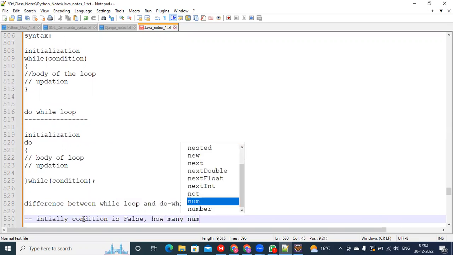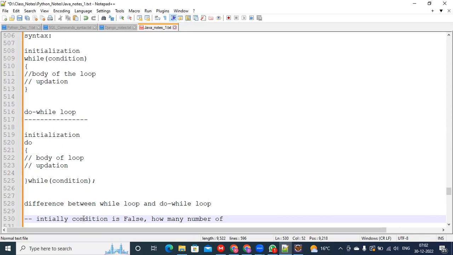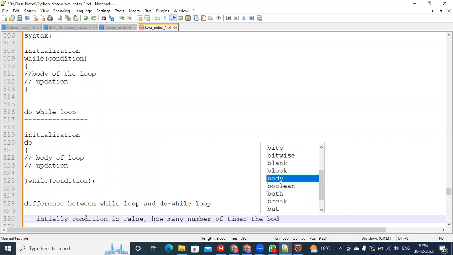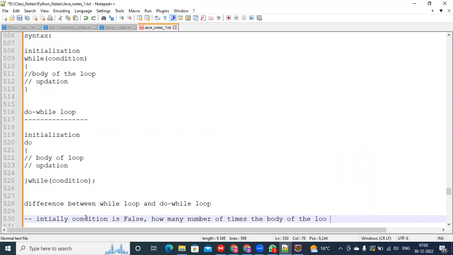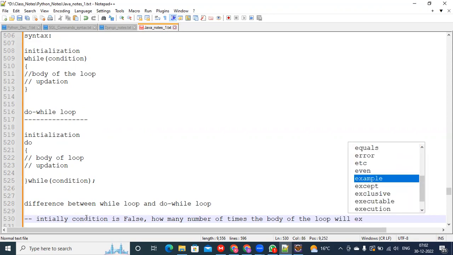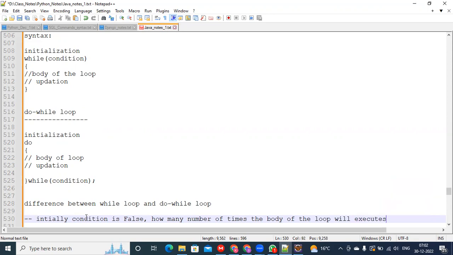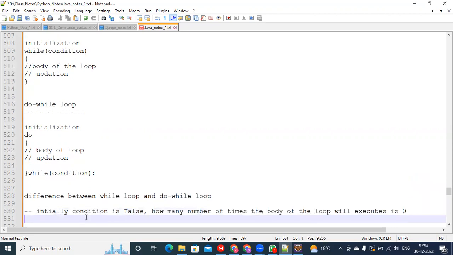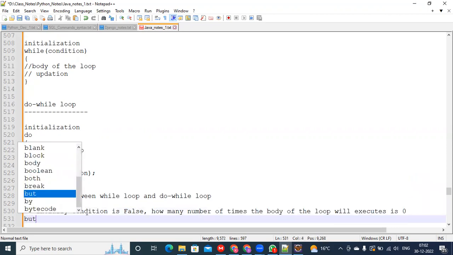How many number of times will the body of the while loop execute? Zero.